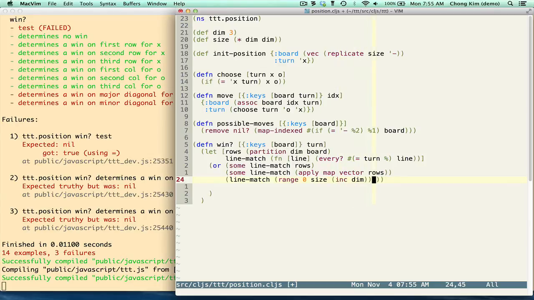This gives us a list of indexes, and what we need to do is turn these into cells. So we have to add the anonymous function here, which is, oh, actually, we did it. We do want to do the line match. Let's see. Right. Okay. So it takes in a line. All right. So we need to convert them into cells using map. So we have the index position, and so we need to say get position %. Okay, so that takes the index position and looks it up and returns the cell. So let's see if this works.